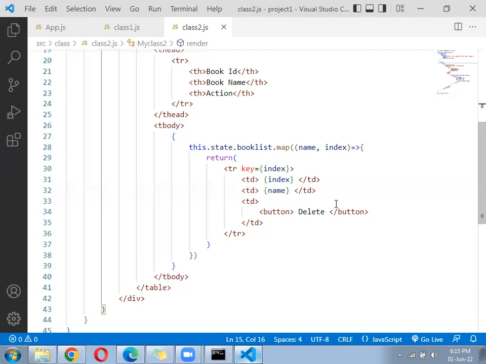Come to your header file, the app.js file. Link is capital open close, capital open close.